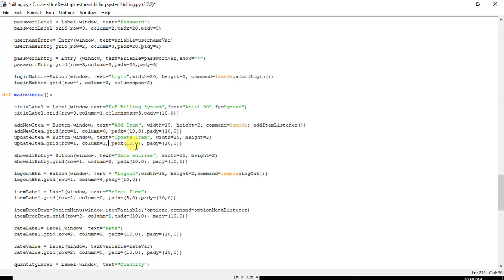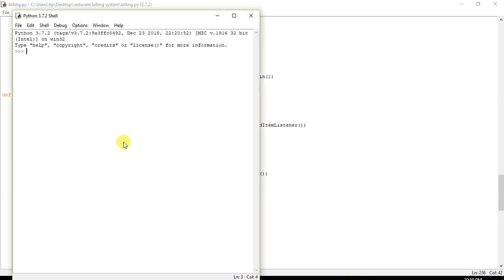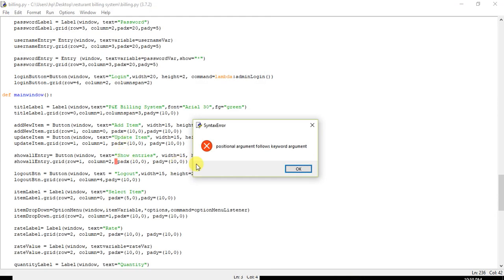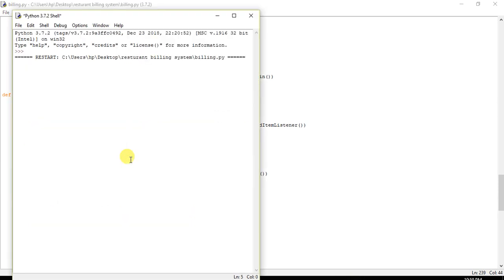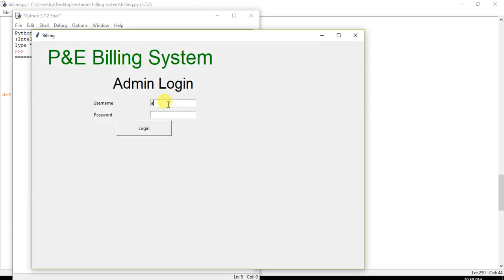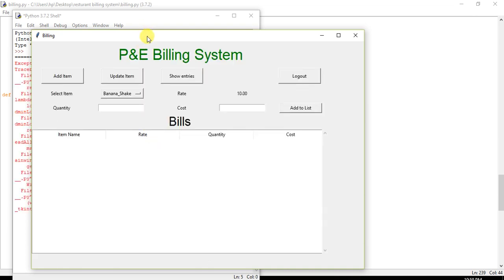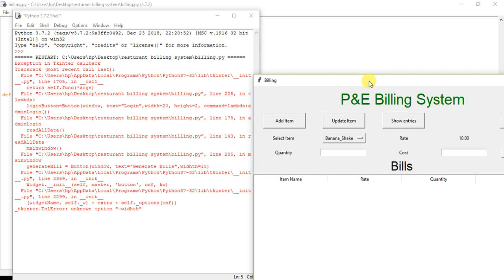There is something wrong in this. Yes, this should be equal. Then I have made some mistake here. Something is wrong here. What was that?